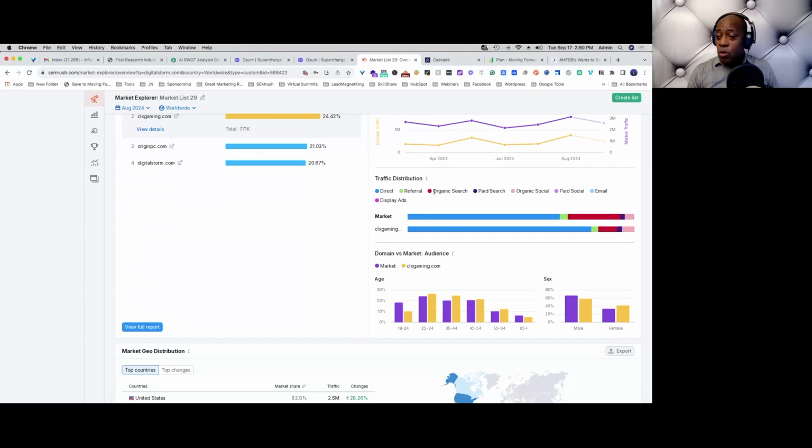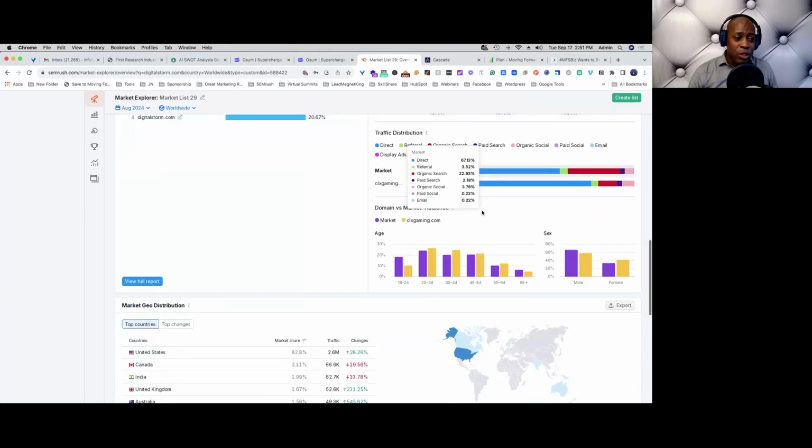So when you're going to Google, Bing, or Perplexity, that traffic is classified as search. You've got paid. If you're seeing that your competitors are running paid advertising and you're not, you probably need to start running paid ads because your competition is. You can see the social organic. So this is how, again, if you're monitoring the right competitors and they're there, you need to be there.